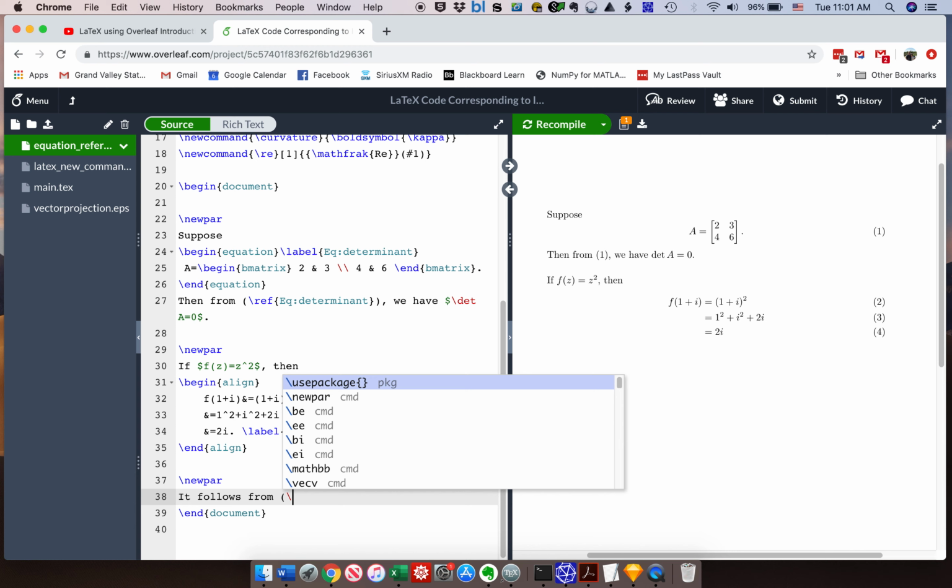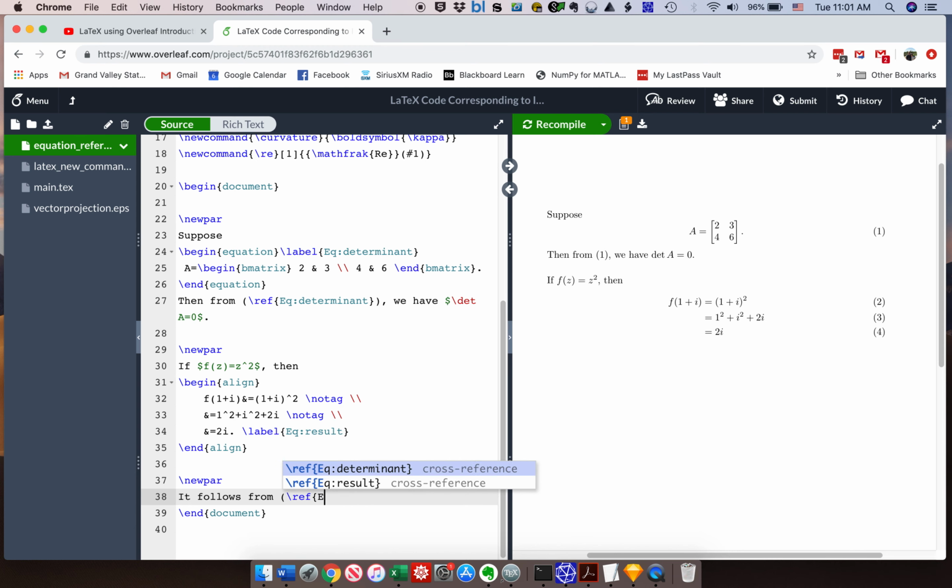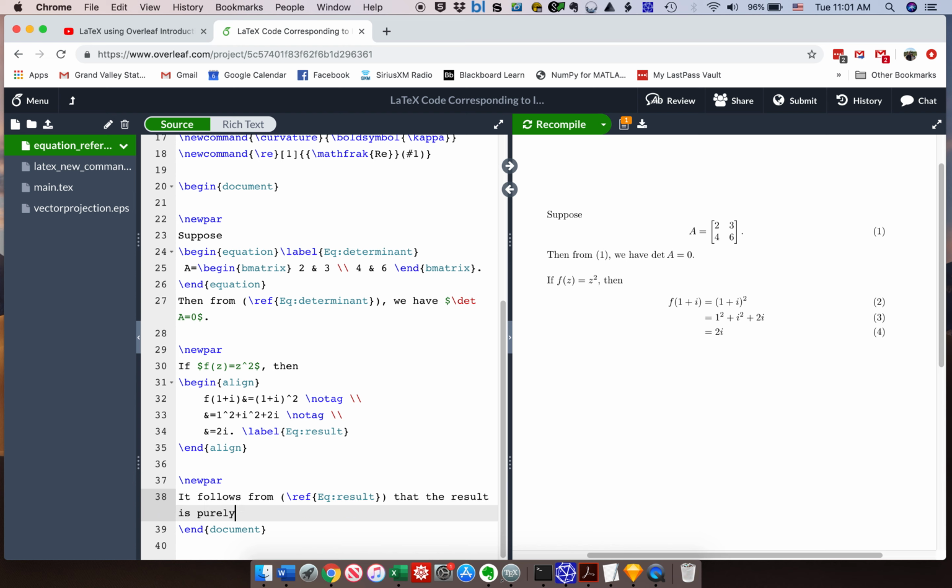It follows from backslash ref eq result that the result is purely imaginary. Notice how we only have numbering on this bottom line, which might be what we want.